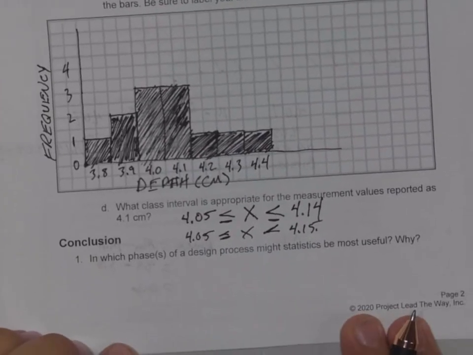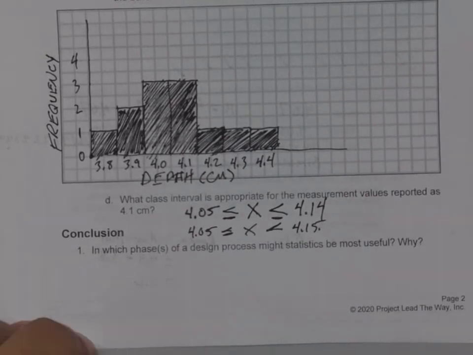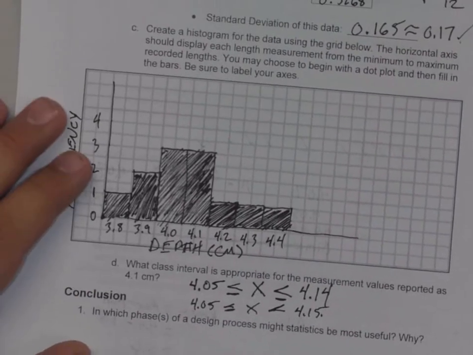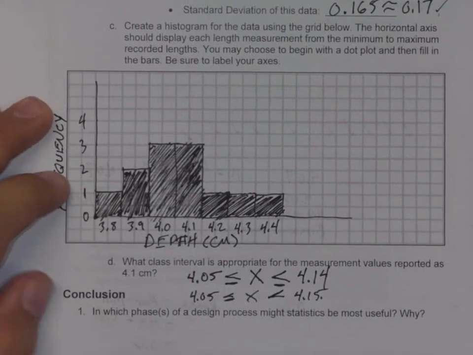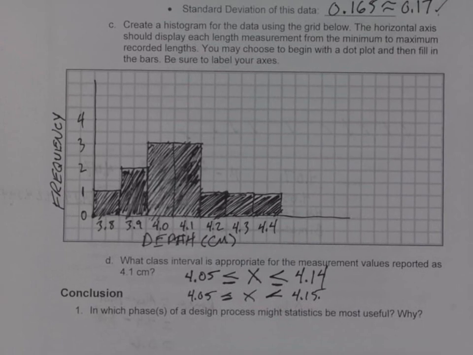And as you're taking a look at conclusion question number 1, just to give you a little hint, which step of the design process, think about your evaluation. Are you evaluating whether your connector part is really meeting the criteria that it needs to of the design? So think about some of those steps of the design process. Where would that best be useful?